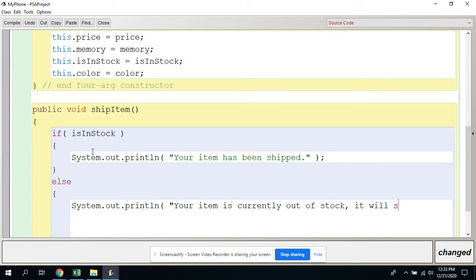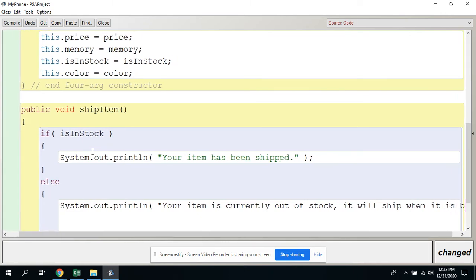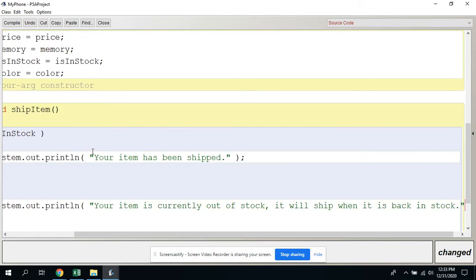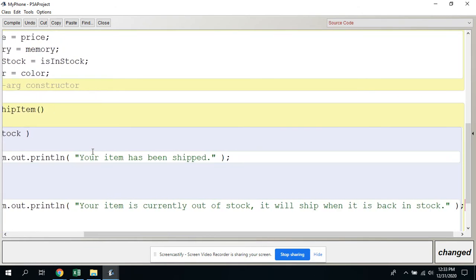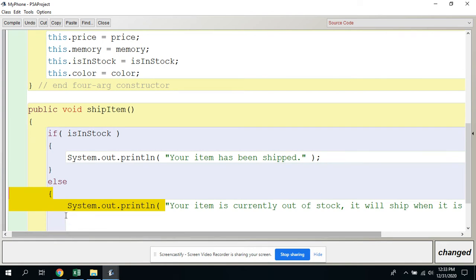It will ship when it is back in stock." Now, this is a really long thing, so you could always just press enter down to the next line.